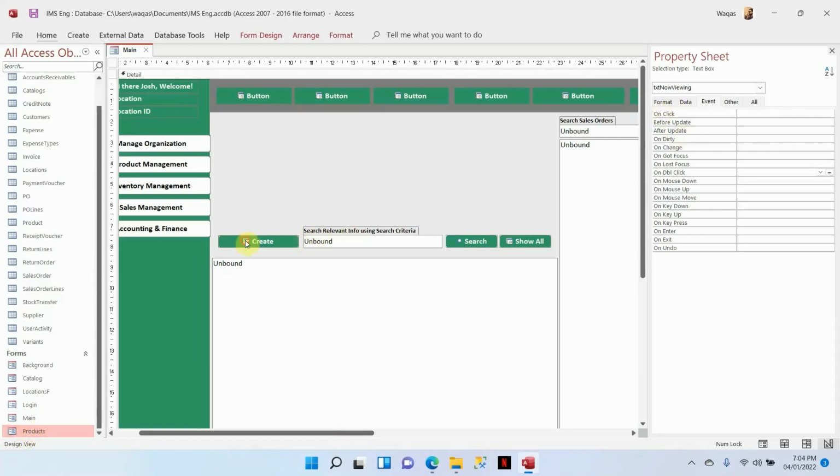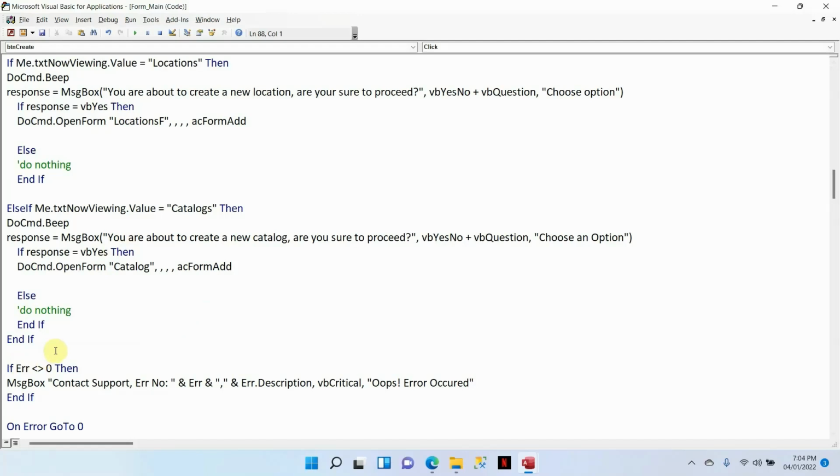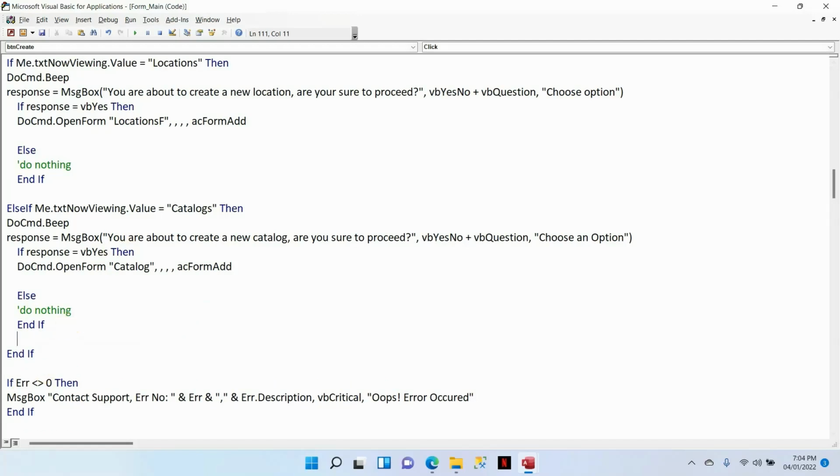If someone clicks on the create button, we'll go to the format tab, the property sheet, and in here we will add a new code block, and for sure we need to have a confirmation message.